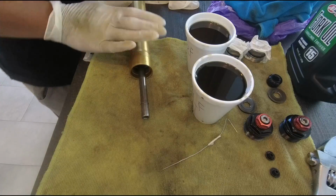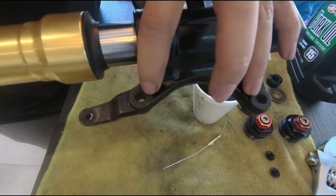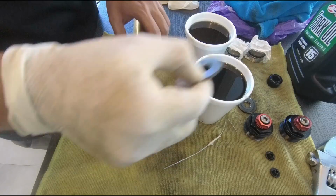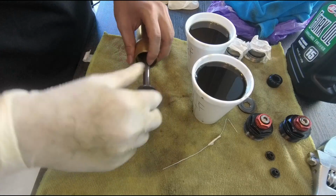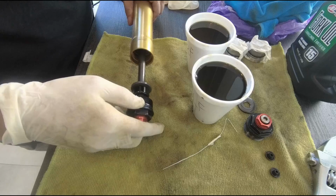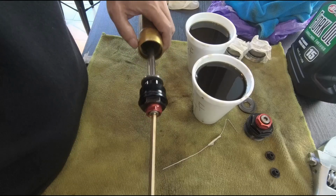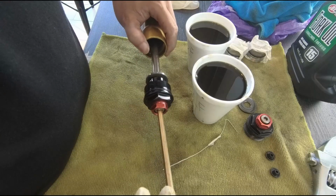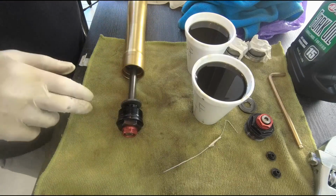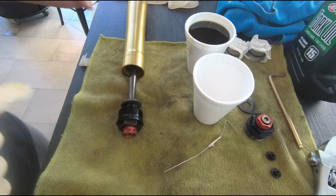Okay, so this is the right side fork, because you see there's this brake caliper holder. Okay, so we will put the washer and the spacer, and then followed by the cap. So we will tighten this cap here to the maximum that we can, our best ability, and then we will tighten it further off later, so we get an empty cap. We got to use this as a reference point.